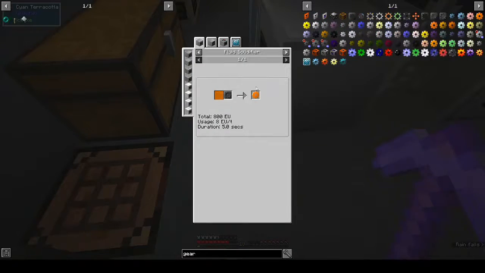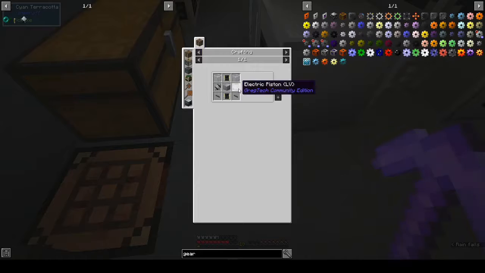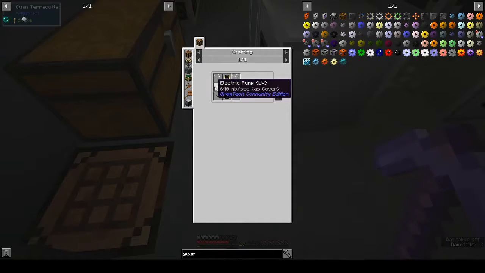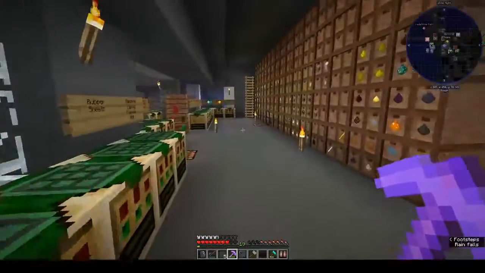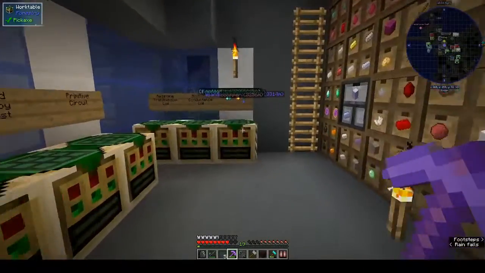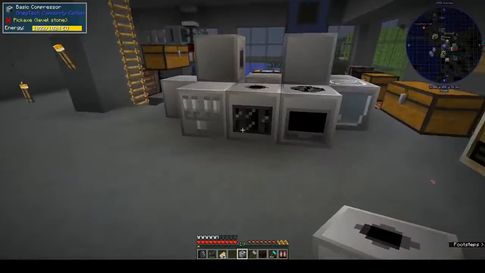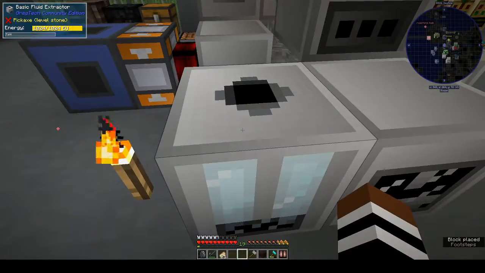Alright, copper gear. Fluid solidifier. Oh, we need to melt it. Fluid extractor. Okay, see, this kind of rabbit hole thing. So we need a piston, a pump, two circuits, and cables. See this rabbit hole thing? Every time you think you've got something. Okay, right, made the fluid extractor. Put it here. Good.